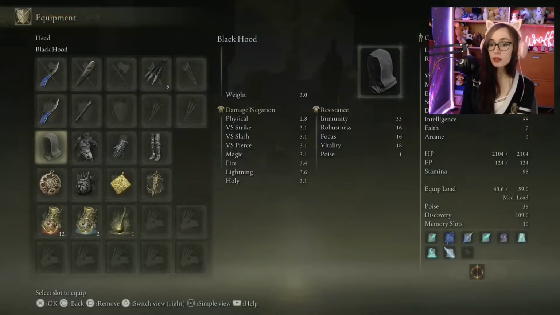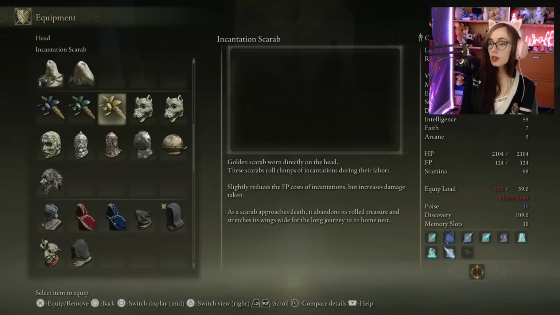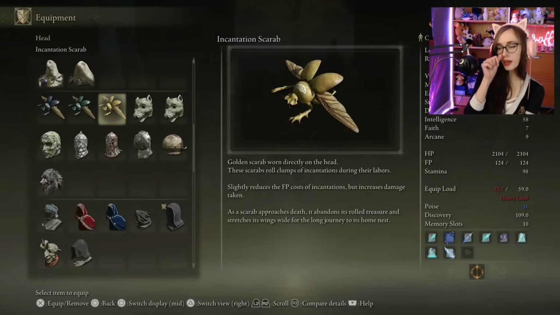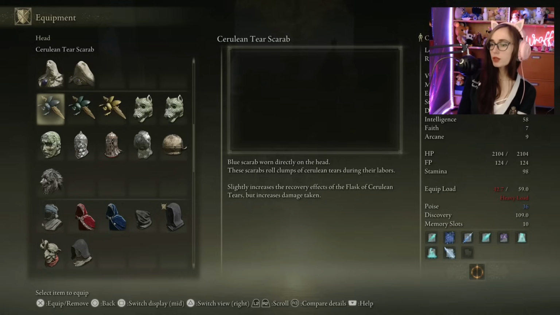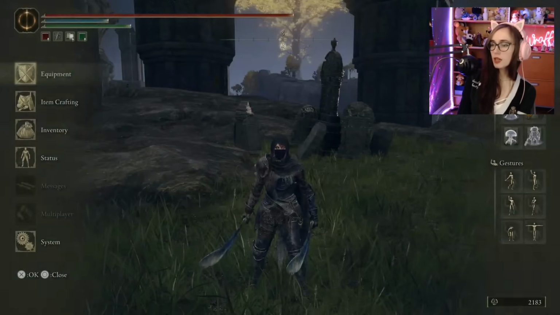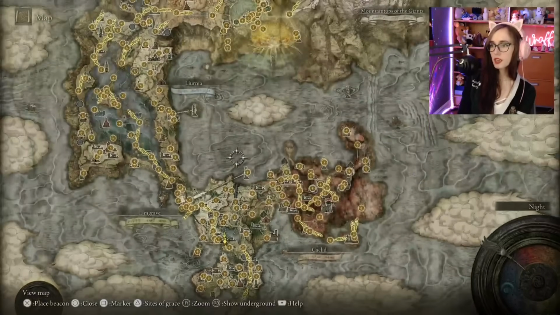Incantation Scarab! Old Scarab worn directly on the head. These scarabs roll clumps of incantations during their labors. Slightly reduces the FP cost of incantations, but increases damage taken. As a scarab approaches death, it abandons its rolled treasure and stretches its wings wide for the long journey to its home nest. That's some good foreshadowing, because we're gonna find its home nest, and I bet you... Never mind, I'm not gonna say anything, because I know.